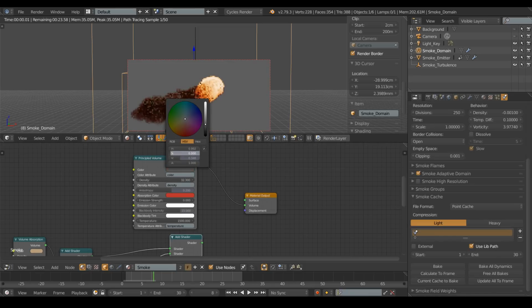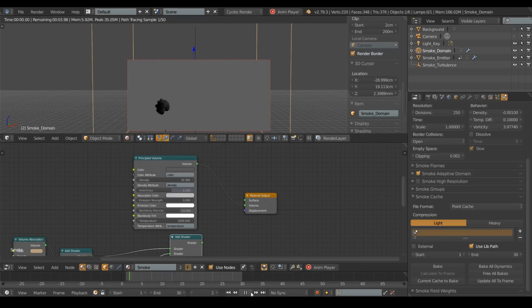Maybe the color is too saturated to see the effect. It seems that it doesn't update instantly. I think I have to run the simulation again to see the effect.